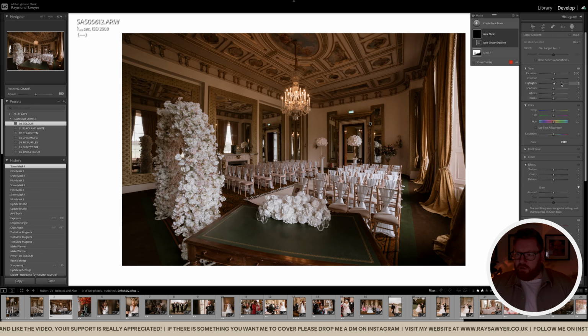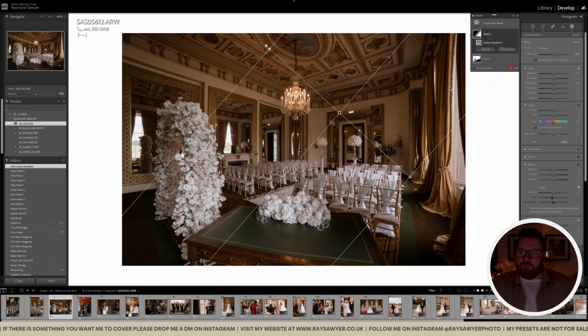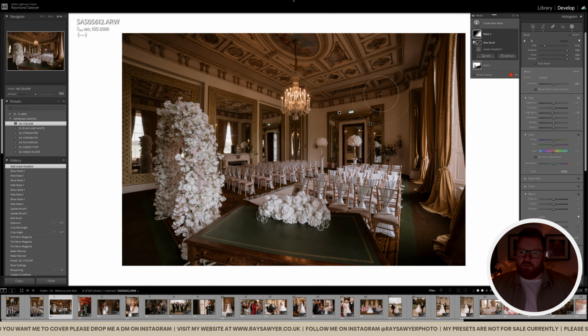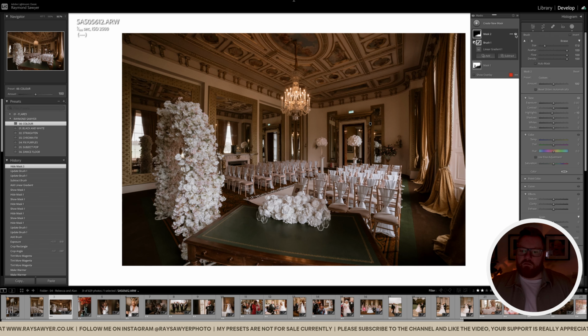So let's just pull a tiny, and I'm talking tiny, like 0.10 highlight burn from this side of the room, and just to control it a little bit. And it's more for the chairs, so what I'm going to do, I'm going to subtract a brush from the top part of the image again, because I don't want it affecting that wall or the roof or this side of the room. So if I just turn that on and off, so just pulling the highlights down slightly on the chairs, if you can see that.